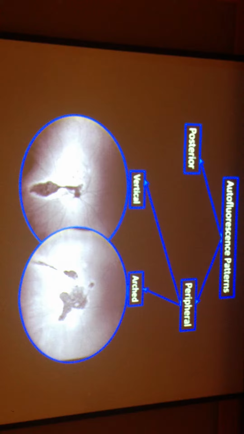When you look at the gravitational tract, sometimes it can be vertical descending or it can be arched to one side. And may I ask if anybody in the audience knows why it would be arched to one side? I mean, we don't really know, but can anybody hazard a guess? Sleeping pattern. Yeah, exactly. So we don't know for sure, but we do think that sometimes when you ask your patients if they sleep on the right or the left side, you can correlate with the direction of the arch.